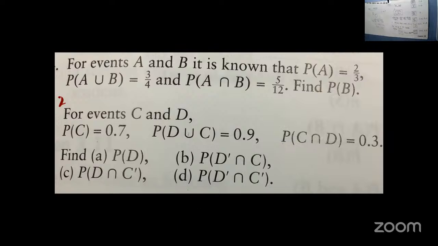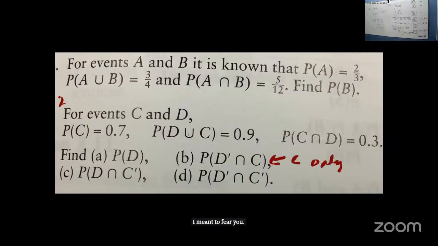So part B, based on our shaded diagram. D only or C only? C intersect D complement will be C only. Part B here will be D only. Right? D only means what? You only want the part with D, right? C only, I mean. All right, okay, I meant C only.